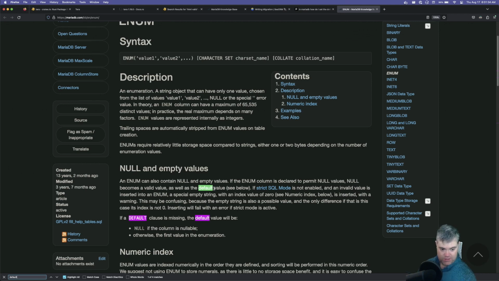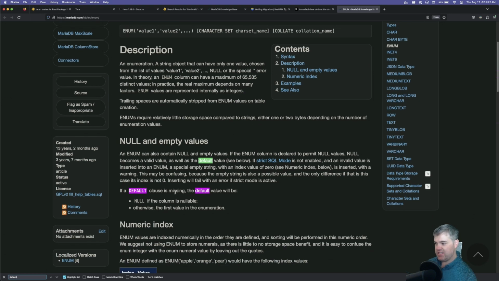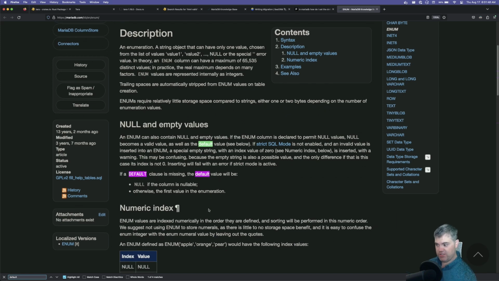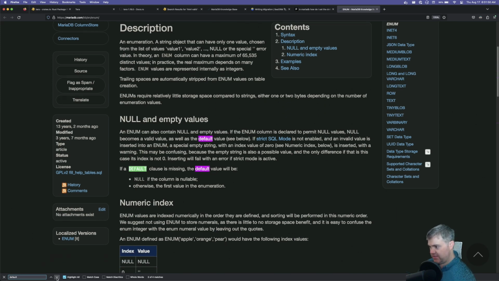Okay, so you tried that. If a default clause is missing, the default value will be null if the column is nullable. Otherwise, the first value in the enumeration.